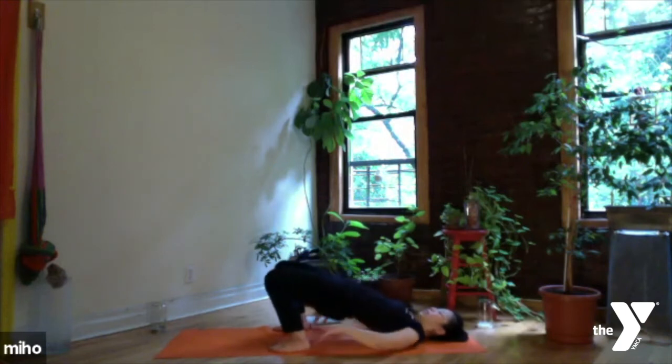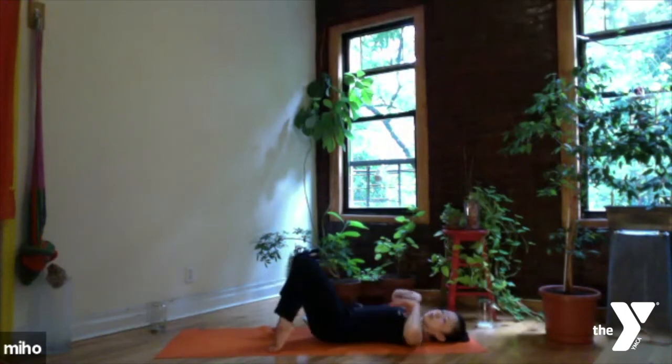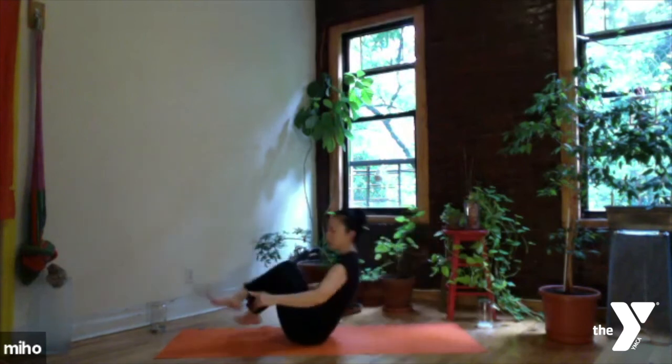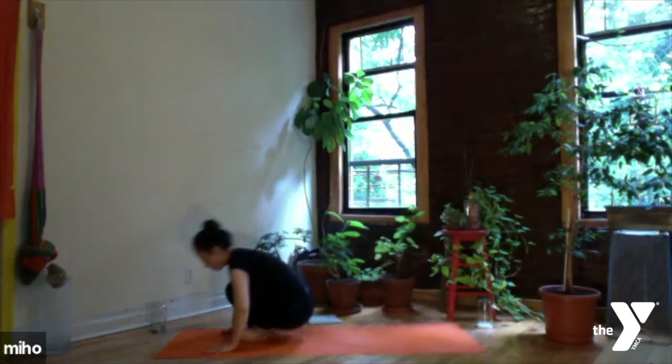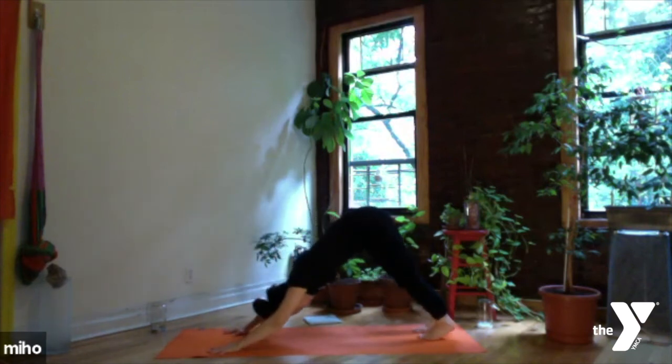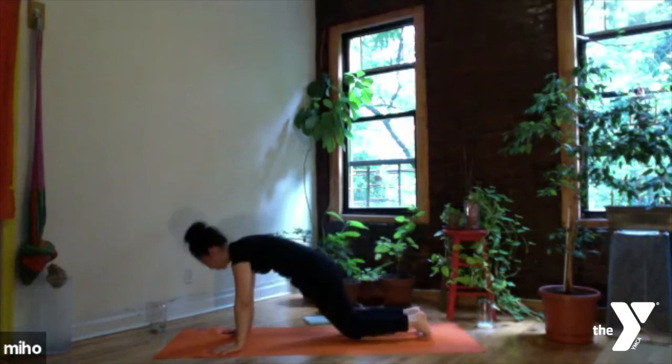Slowly releasing your torso, moving through your tricep push-up. From here, you can roll forward into Crow or Chaturanga, or simply step back into downward facing dog, if you'd like to add in your flow or skip your flow.